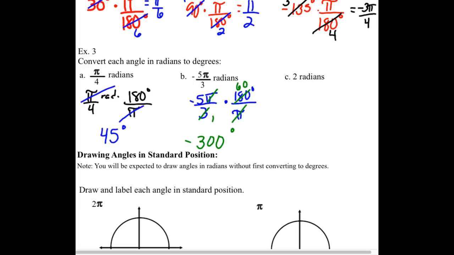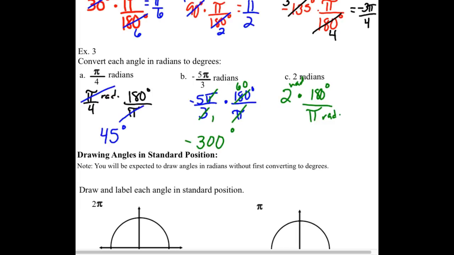Okay. Now, the last one here might be a little confusing because there's no pi in there. But when we write pi, what number are we really meaning? So if I have pi radians, it's 3.14 radians. Yes? Those are equal. Okay, so we have 2 radians. We want to convert it to degrees, so we have to divide by pi. That gives us 360 divided by pi. This was in radians. This was in radians. So that unit would drop out. We just have degrees left.